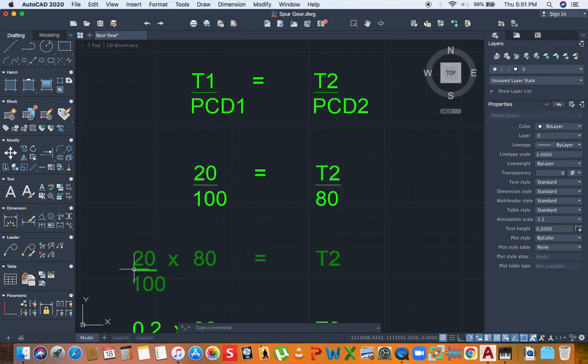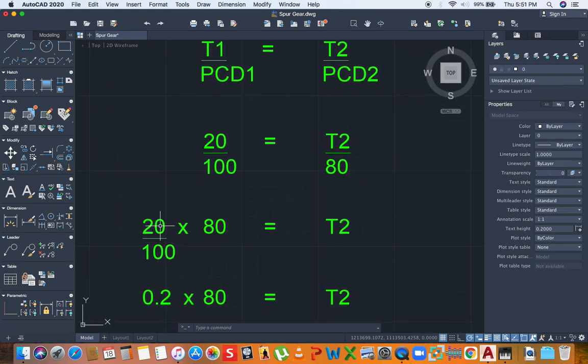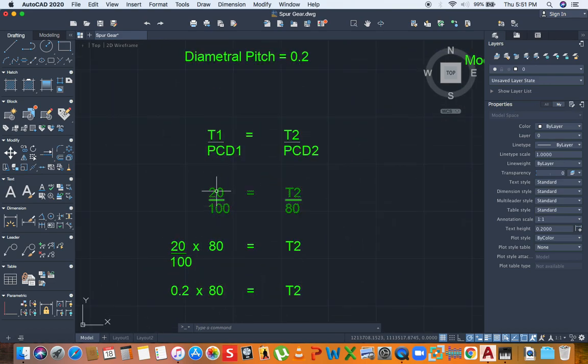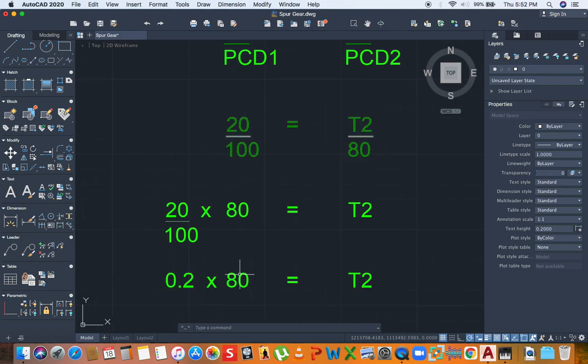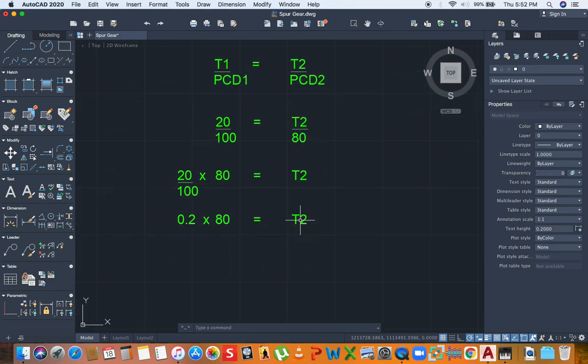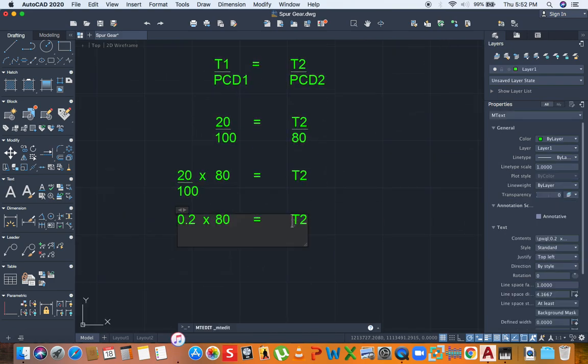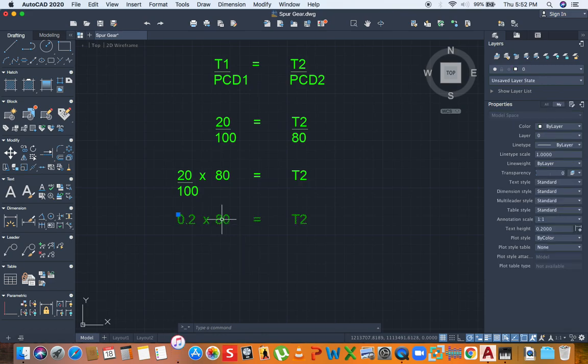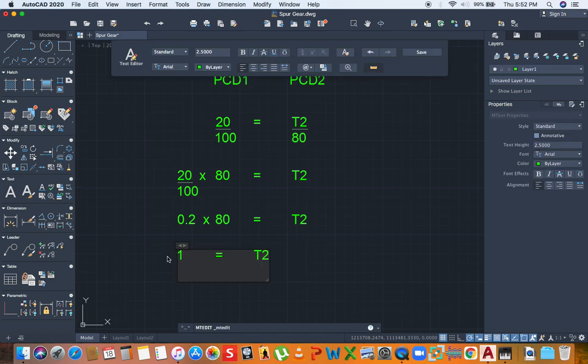Now it will be multiplied by whatever is here, and we already know that the diametral pitch is 0.2. That is multiplied by 80, and the answer will be 16.